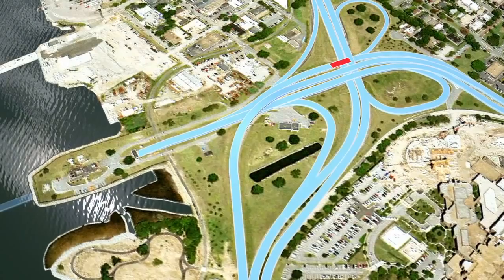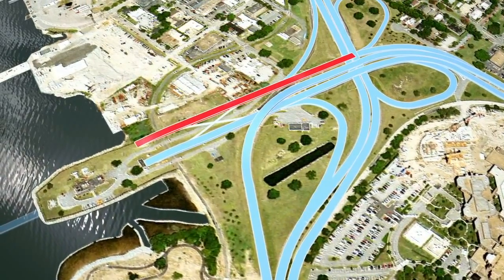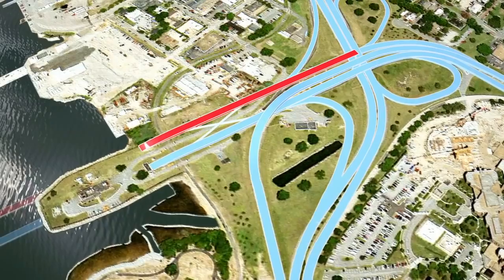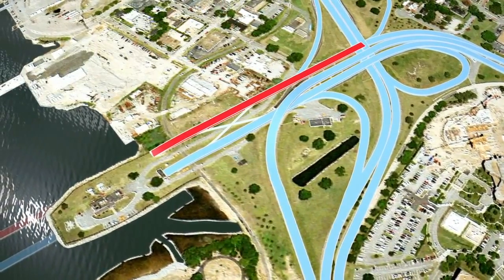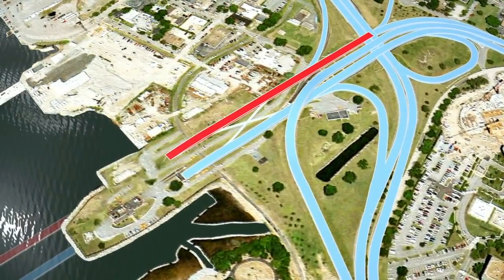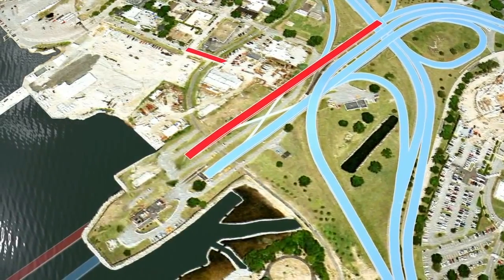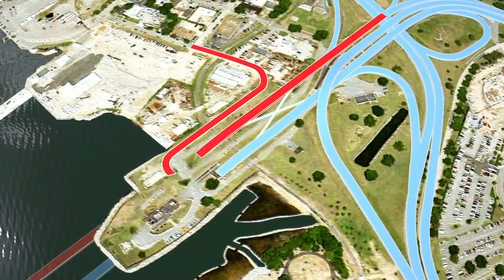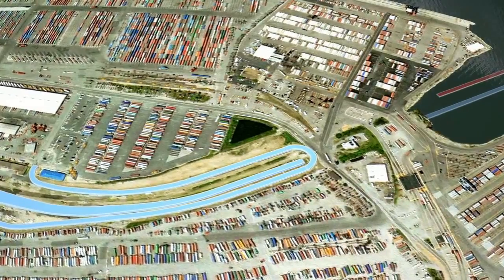The Norfolk Approach Roadway connects directly with the existing westbound lanes, thereby minimizing work within the existing interchange. The vertical alignment required to meet the Norfolk Approach will necessitate an expansion of the current peninsula by installing some earthfill in the river. This required expansion was kept to a minimum. The access road to the existing tunnel vent building will need to be permanently relocated.